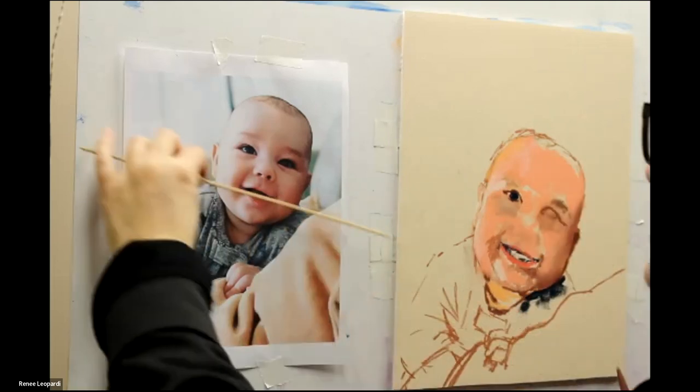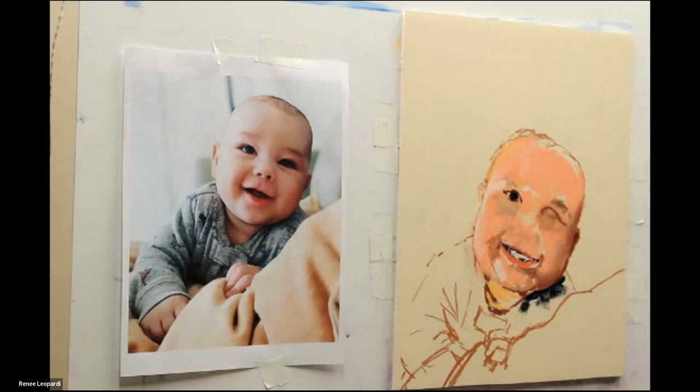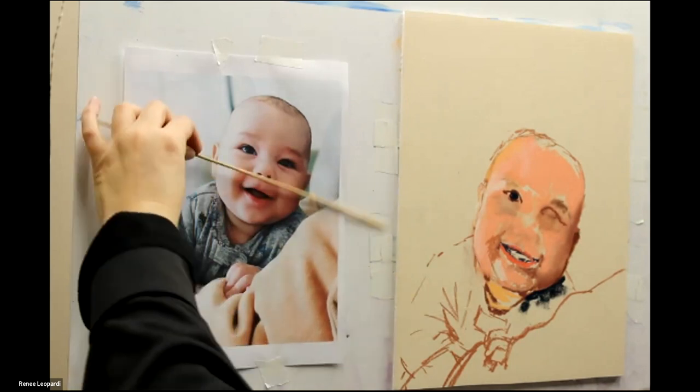Nice if I can get her hair to look silvery. So nice silvery color. Silver is just like clouds, if you think about it. So it's that combination of the blue and the lavender. Really, really light, like a little bit underneath.